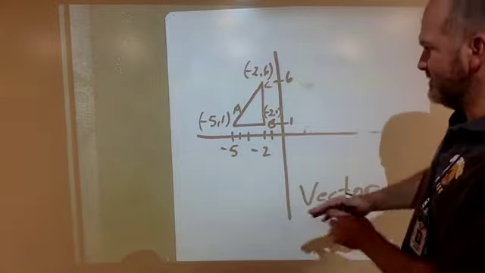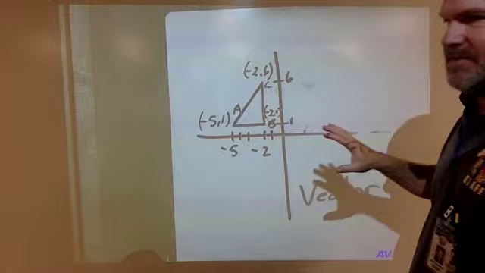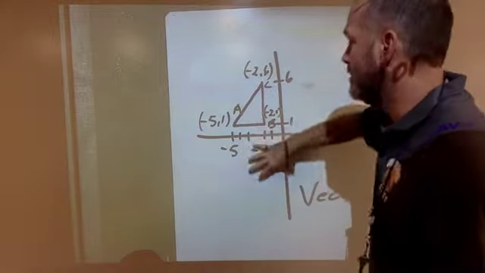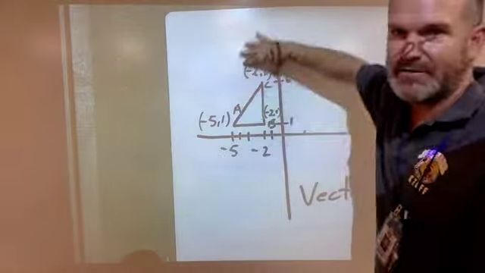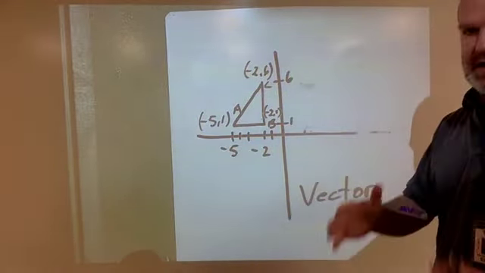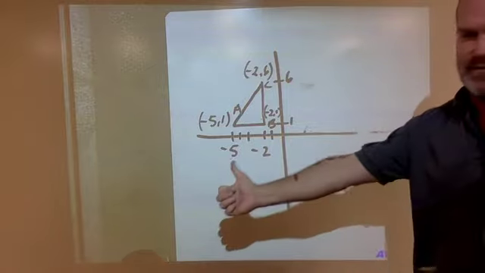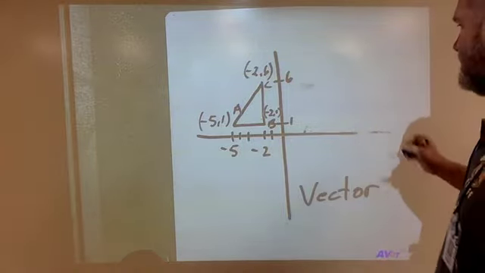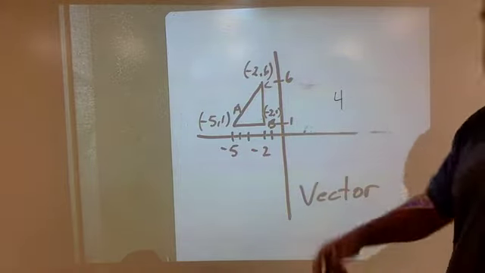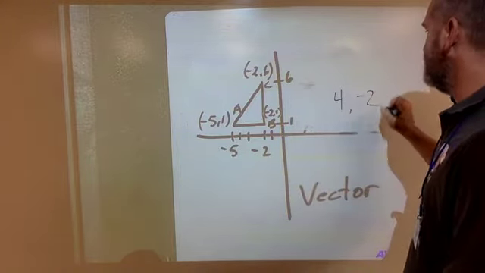So we're going to use vectors to slide this in a specific direction, either left or right, that's our x direction, or up and down, that's our y direction. So we need two numbers to say how we're going to move this. We need an x and a y number. Say we want to move it to the right 4 spaces, we're going to say 4, and if we want to move it down 2 spaces, we're going to say -2.